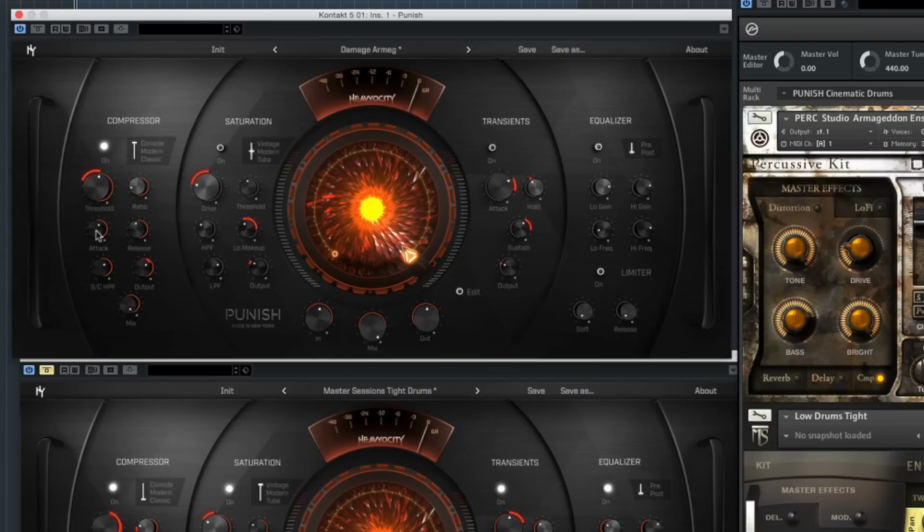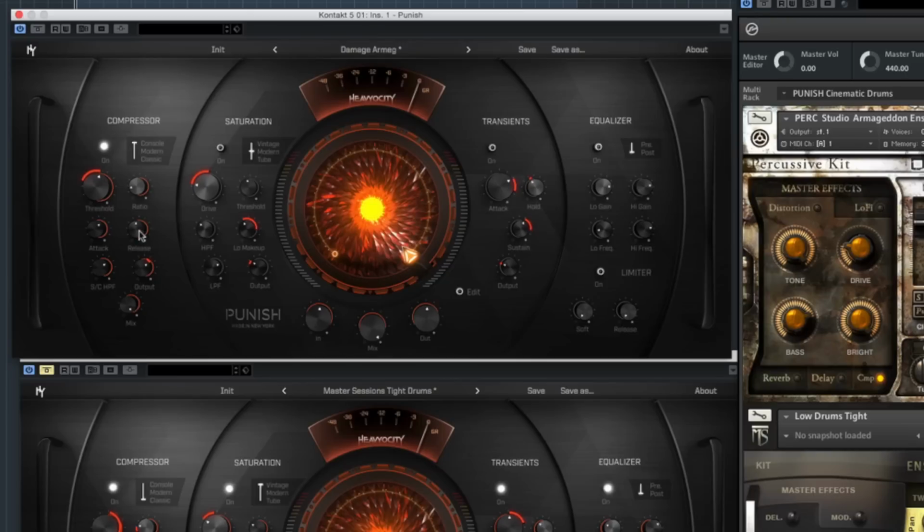The next thing is attack. So if you have a really fast attack, there's really no time for that drum impact to be heard. It's going to just immediately be squashed. So, for instance, if we go all the way down with the attack versus way up. I like, in this case with drums, to keep it a little lazy, or in other words, not a super fast attack, so the drums can come in, you can hear that snap, and then they start to compress.